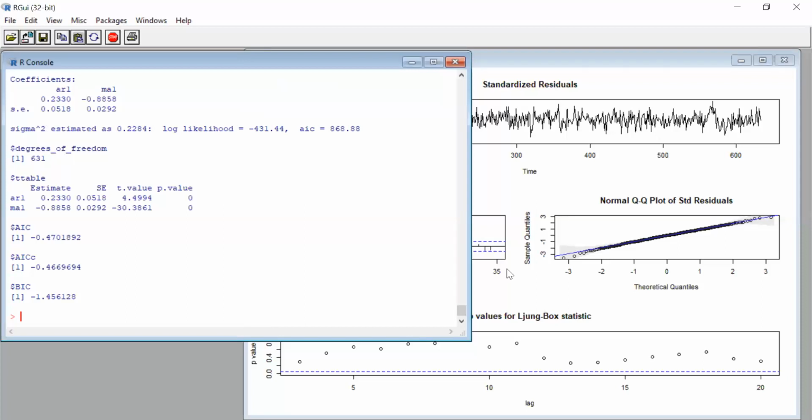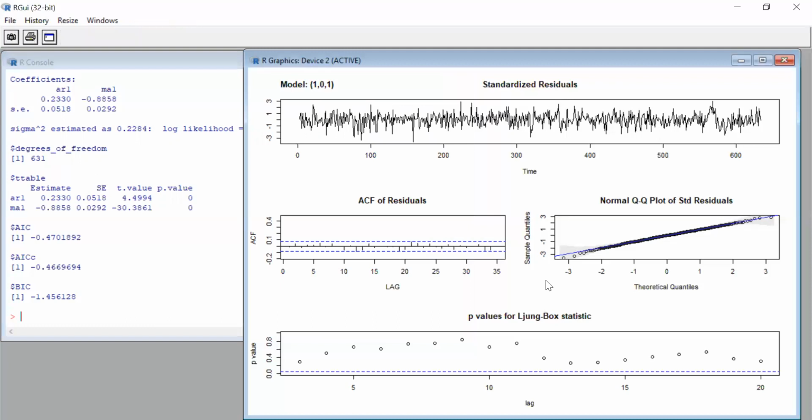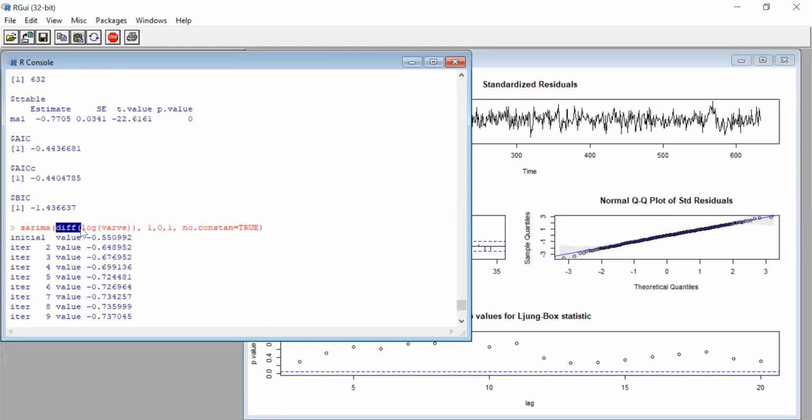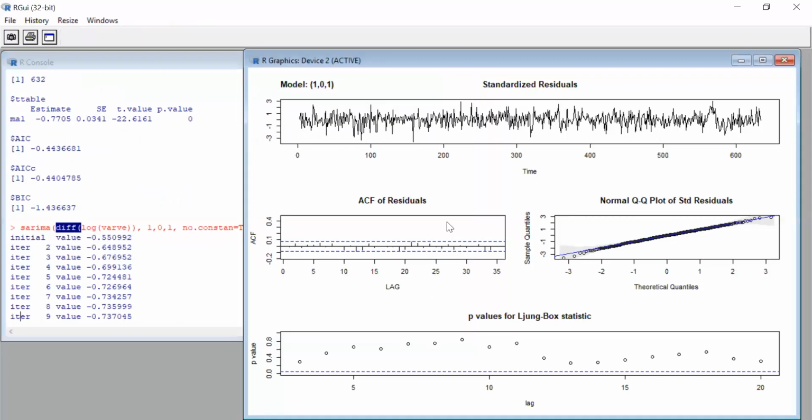So it's definitely the ARIMA 1, 1, 1. In this case, even though it's a 101, we took the difference. Remember that? Yeah, before here, we took the difference. So this picture is exactly from the ARIMA 1, 1, 1. Does it make sense? Right? So it's definitely the ARIMA 1, 1, 1 is a better model than ARIMA 0, 1, 1, because of the p-value.